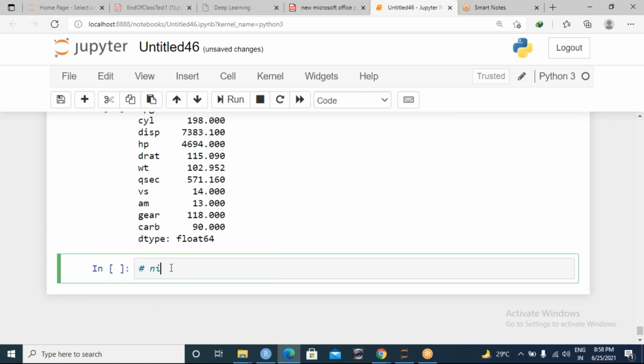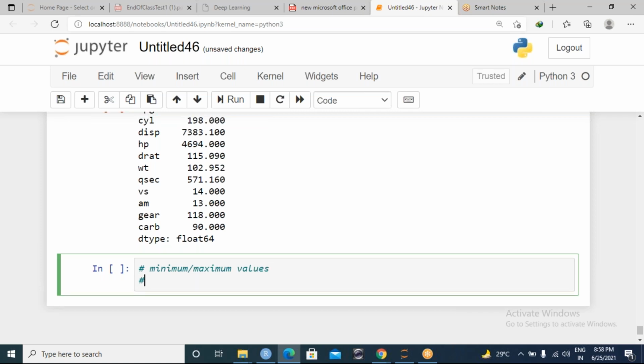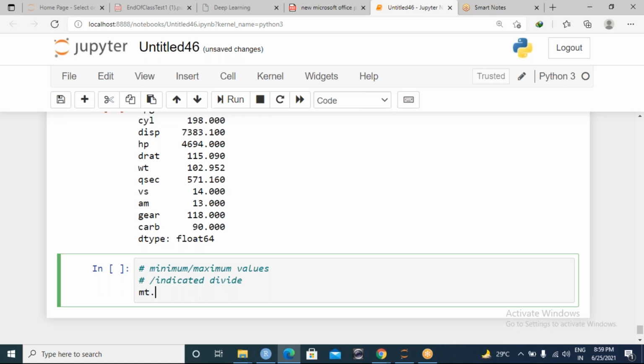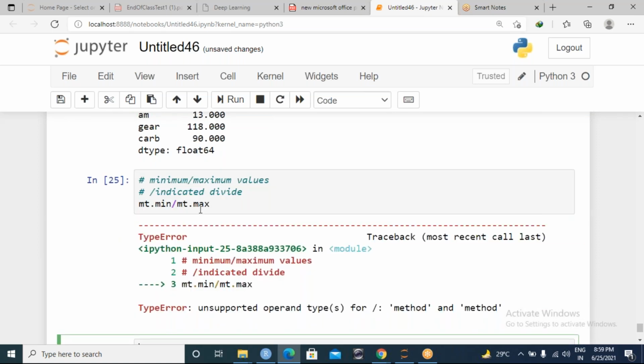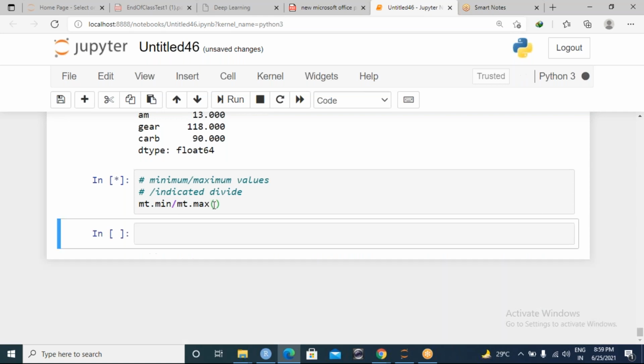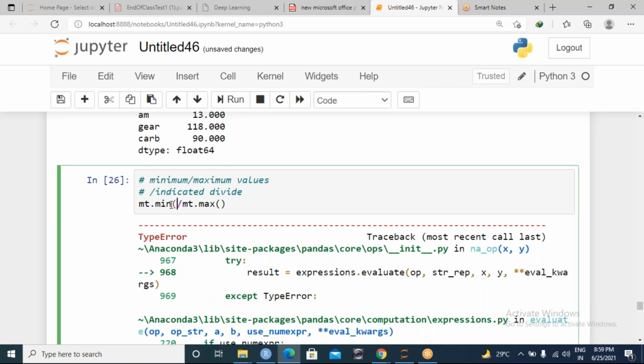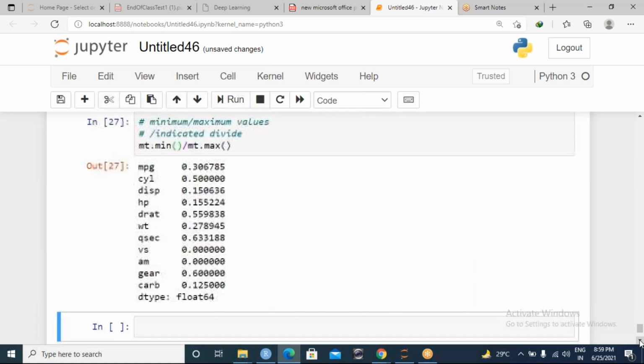So now we have to find out some basic operations also. Minimum, minimum values can be indicated. We have just created a normal function. See this, I'm just creating a normal function to show you what we are trying to perform. Okay, so this is the thing that we have to use.